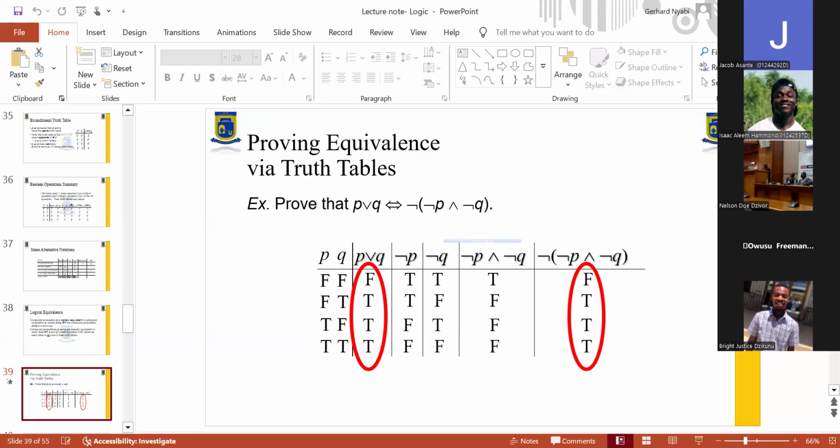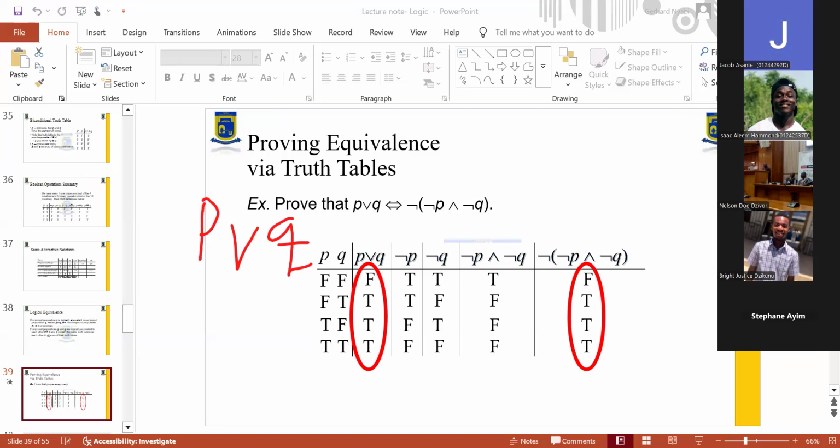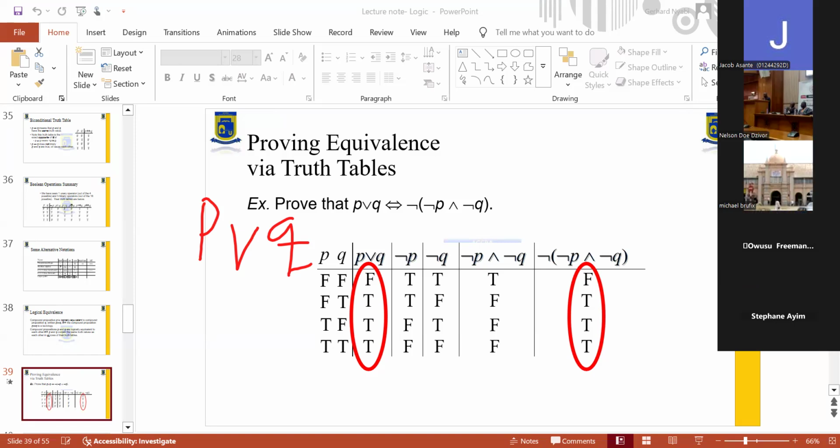Q. When you have a compound statement, P or Q, let me use the one that our brother just gave us. She has a laptop, or she is a student. Is that not so? She has a laptop, or she is a student, right? Yes, sir.